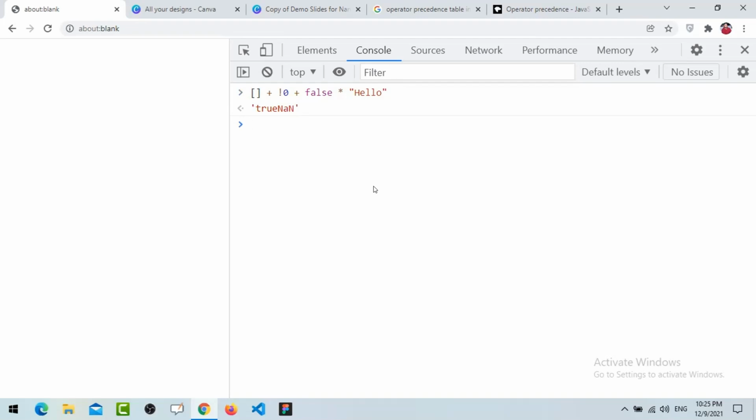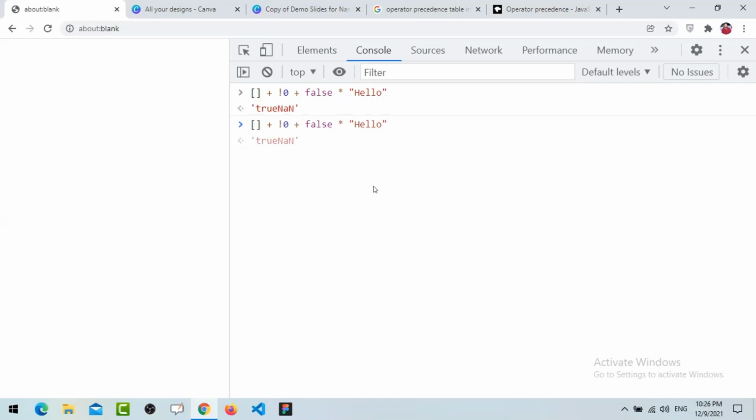Isn't it? So whenever you have an expression, you just need to evaluate it like this. You need to check the precedence, then you have to check the associativity. You need to take care of all those things like type conversion and all. Now you know the rules. Okay. Isn't it?